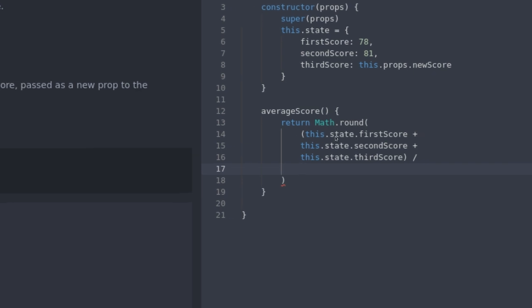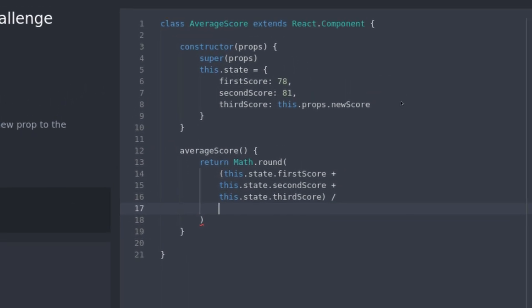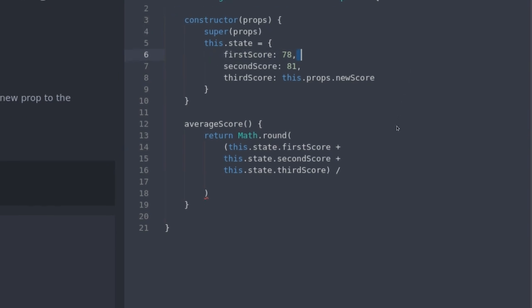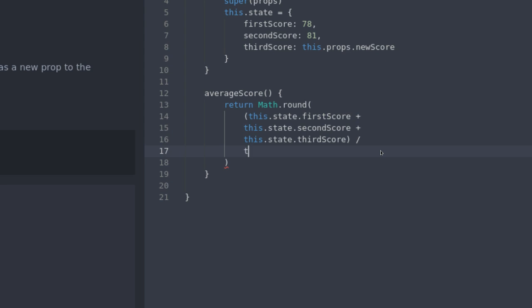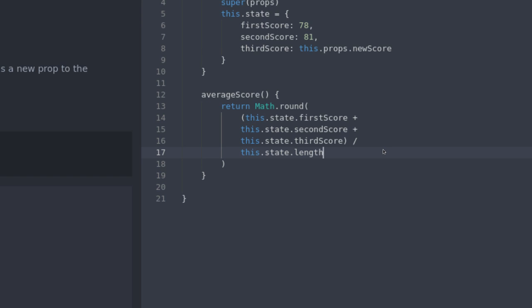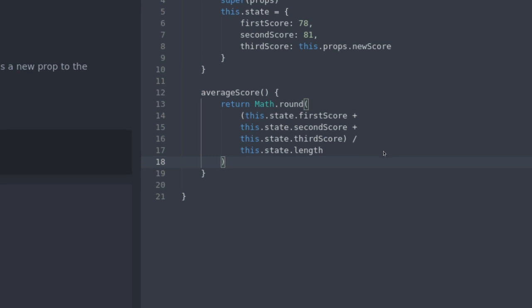3. Yeah, what might be a better way to do it? Let's say we didn't actually know how many scores we had. This dot state dot length. Okay, and then close it off, right? Yes. No, I'm saying if we didn't know, yeah? It's that key word I said, if. Try and make your functions as robust as possible. Sorry, we didn't do it in the last question just because I want to keep it simple. But now let's take it a step further.